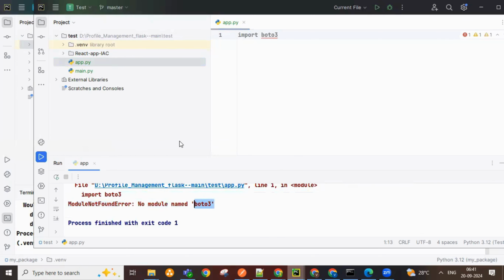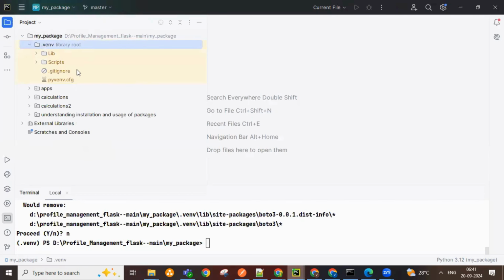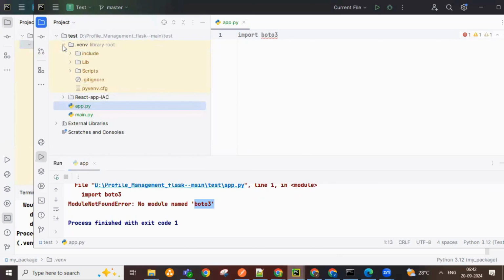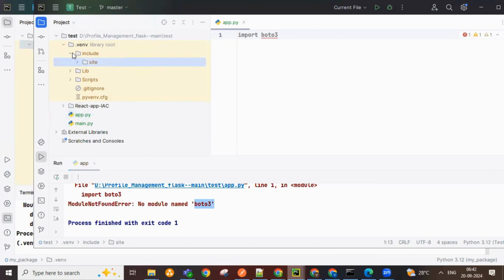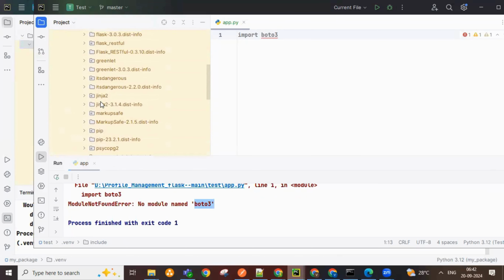Why? Because it was installed in another project, which is isolated. Okay, the packages are isolated into this environment only. That's where, if you see here, this is available inside this project. So my package is a project name, and inside that only these packages are available. You got it? And when you create another new project, it creates another folder, and the location is changed. Did you observe that? When you go here, there are no libraries here. Did you see? When I go here, very few should be available. These are the few. And here, Boto 3 is not there.